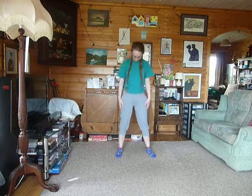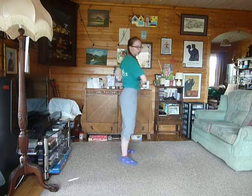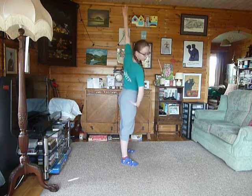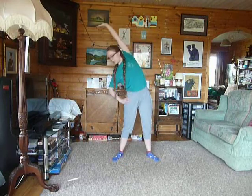So you're going to take a slightly wider stance. Bring one arm over, and you're going to stretch along this side, trying to keep your body in line this way. You don't want to lean forwards or lean back. You want to stay this way as you go over. Don't push too far, don't think about how much you're bending. You just want to feel the stretch down your side.